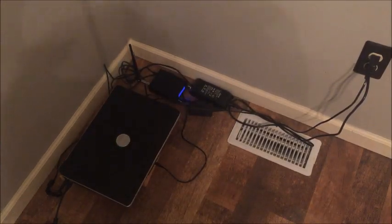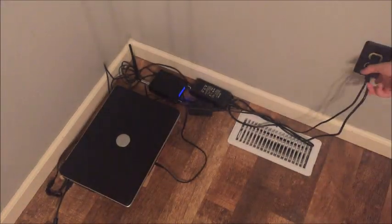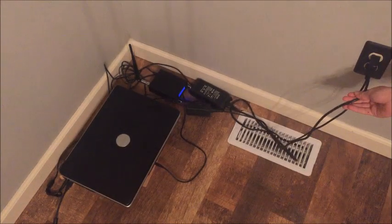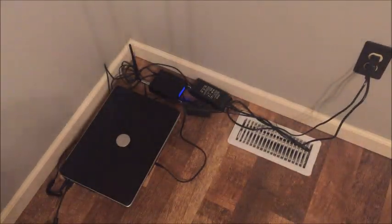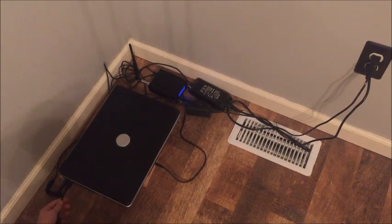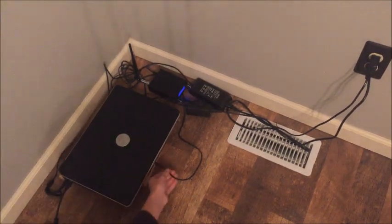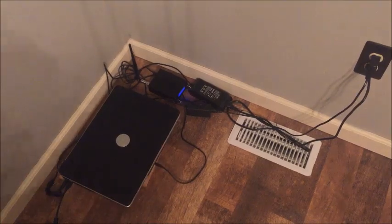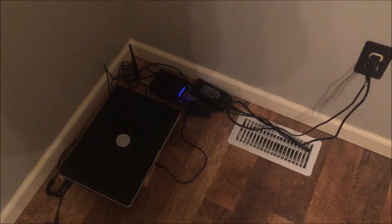First we're going to start where all the data is created and where it all starts. Over here we have our power coming in — this one is for the computer and this one is for the FM transmitter. You can see the computer over here and this is where all of our code is coming from. We have this data cable here and it's actually running through a hole in our house, going outside into the control box that we'll look at in a little bit. And then you can see the audio cable coming out of the computer and that's plugged into the FM transmitter in the far back. That's basically everything inside.